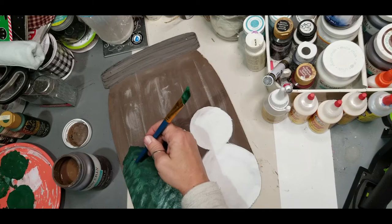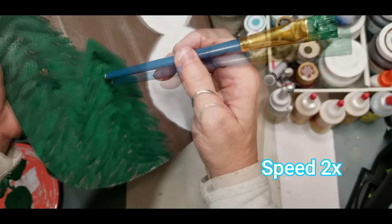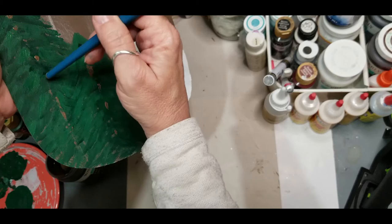As you can see, I dipped the handle of the brush into that brown, and this is the truffle brown, the chalk paint. But I'm going to bring it closer so you can see. I have this sped up, but as you make the marks with the brush handle and dip into the brown, you'll start to make branches of your tree, and things will just start to take form for you. And I'm pulling it down now with the handle.